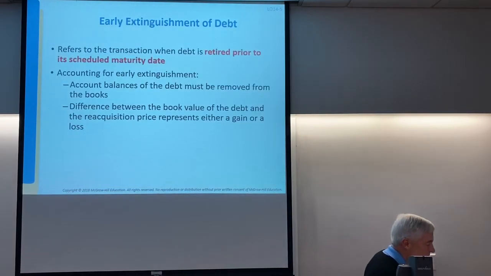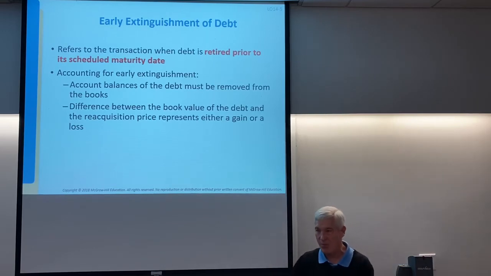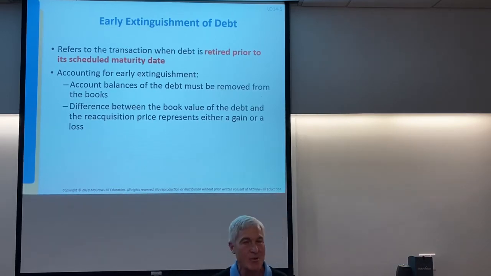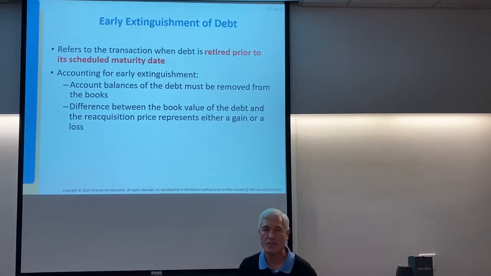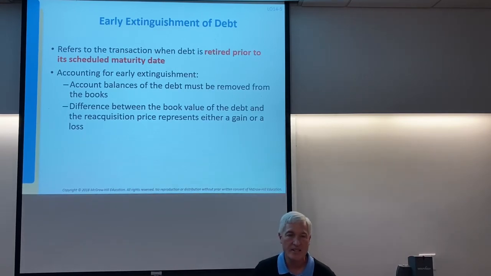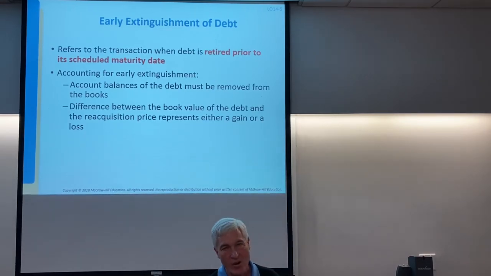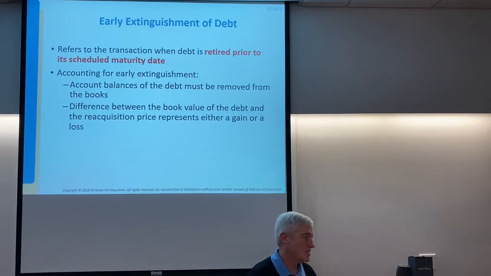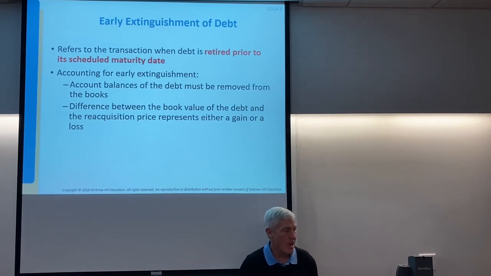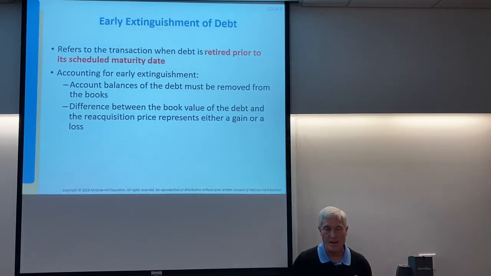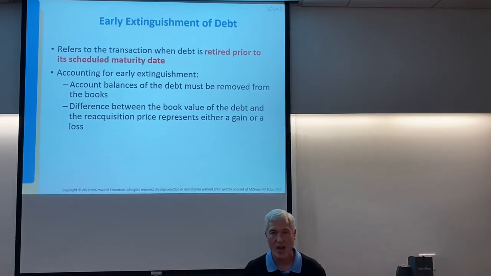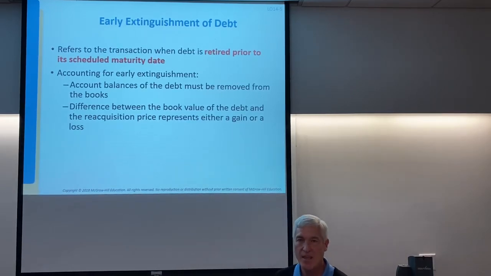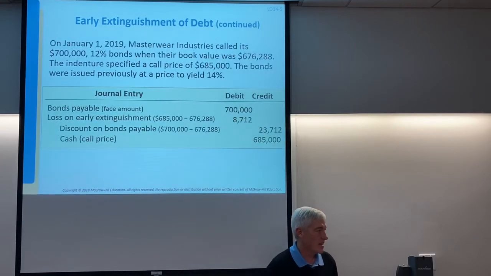Now, we can go out and buy the debt on the open market and extinguish the debt. We may even have call provisions where we can call all the debt. And so at that point, we are going to have a gain or a loss. And you on the exam will have to be able to calculate the gain or the loss on early extinguishment of debt.